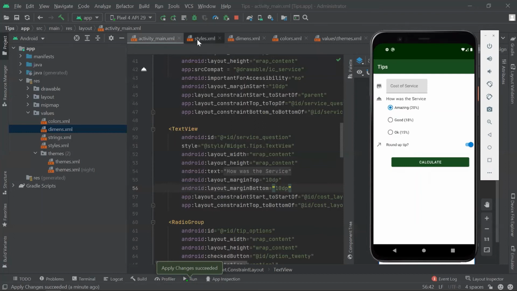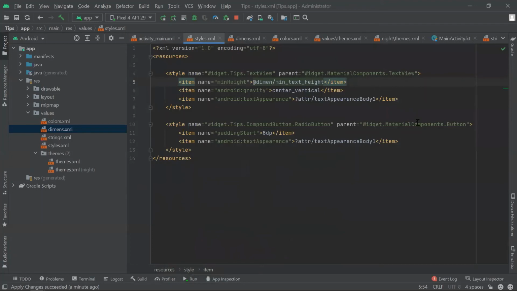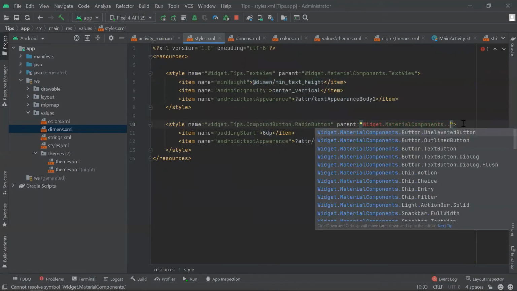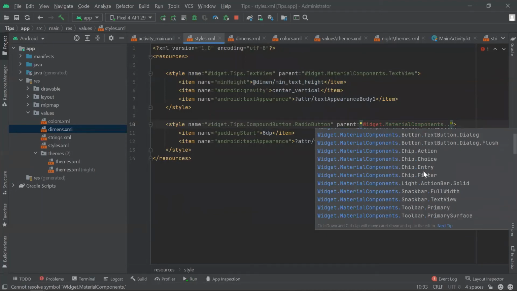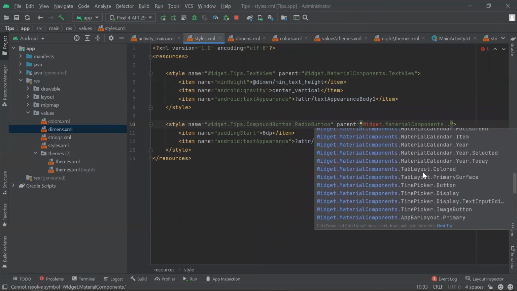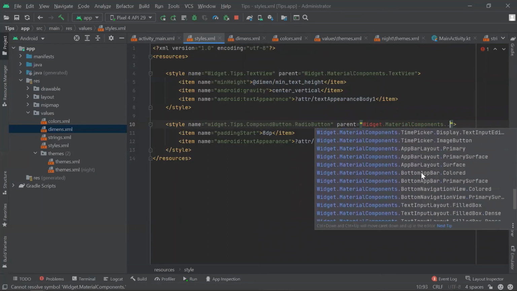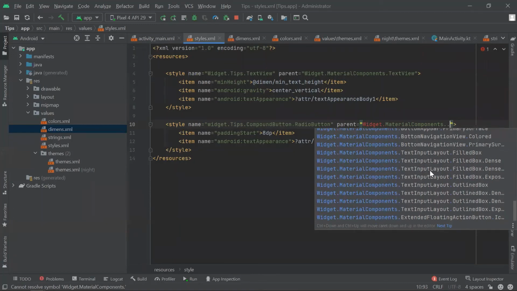Let's see one more thing. I really want to check for something. It seems that a lot of things are no longer on this Widget.MaterialComponents.